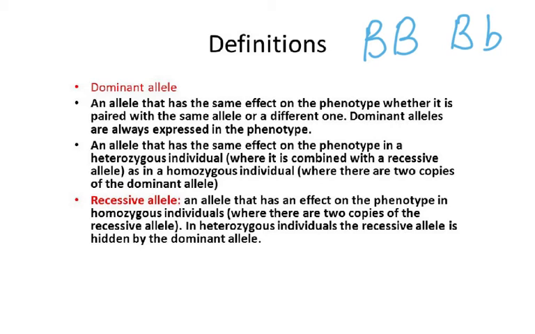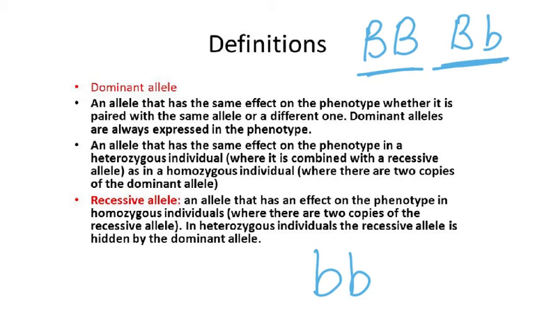An allele that has the same effect on the phenotype in a heterozygous individual, where it is combined with a recessive allele, as in a homozygous individual where they are both the same. So dominant means dominates, shows its effect. A recessive allele will only show its effect if it's in the homozygous state.